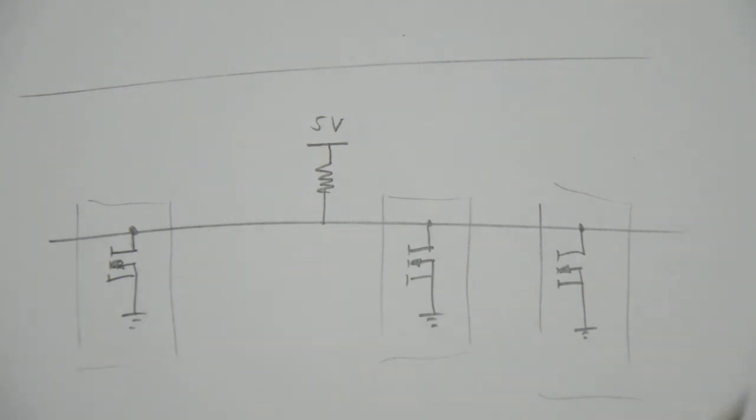If you consider this configuration here, this could be, for example, an I2C data line pulled up with a pull-up resistor up to 5 volts or any voltage with different devices connected to the data line. Then each device can pull the data line low. This is how I2C works. If this were push and pull output stages, and one device was pulling while the other one was pushing, then we would short out the rail, and you don't want to do that. So in this case, with an open drain output, any device is able to pull the line low, and if two devices decide to pull the line low while the third one is not pulling the line low, there is no problem at all. So that's just one example of how the open drain output is of use.